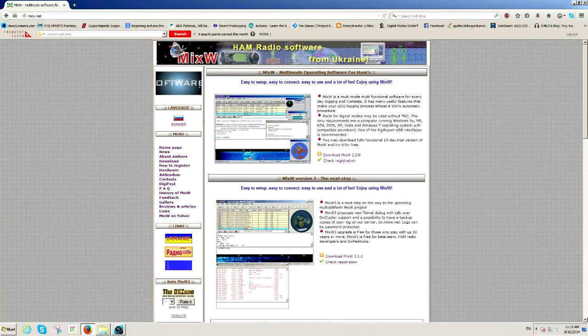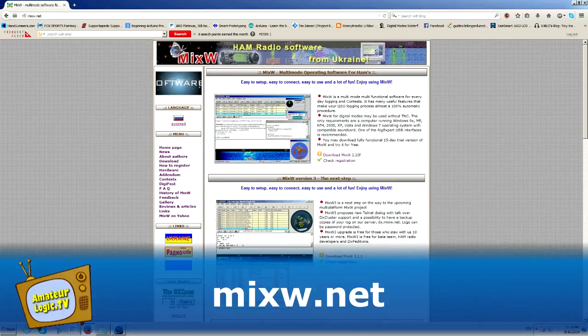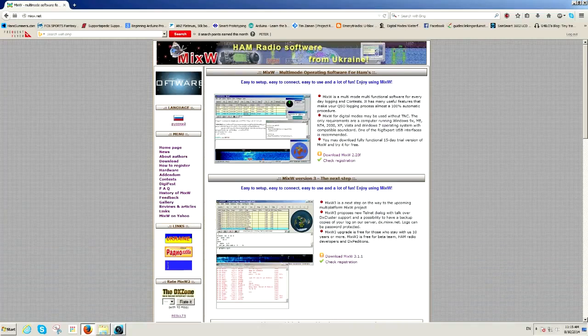The program that I use to decode the radio teletype is called MixW. It's shareware and it comes from the Ukraine. It's capable of decoding a wide range of digital modes. To use it, all you've got to do is hook up a cable from the audio output of your radio receiver and then run that to the microphone socket on your sound card. You then select the particular mode that you want to use and the program does the rest.